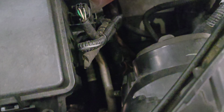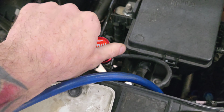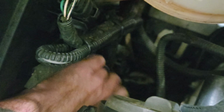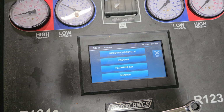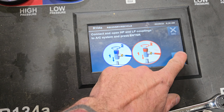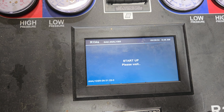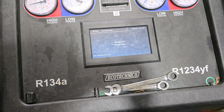And the reason I'm telling you this is because a lot of people ask, why is AC work so expensive? So we're going to go over that as well. Turn it on. Get my hand down there and turn that on. Yeah, they're connected. You can see my pressure's here. And we're gonna let that recover, but we're gonna go over some prices of why AC is so expensive, because people ask me that all the time.